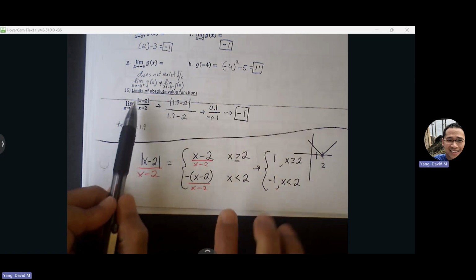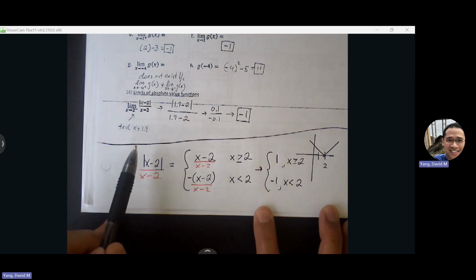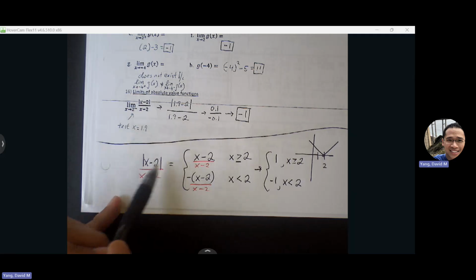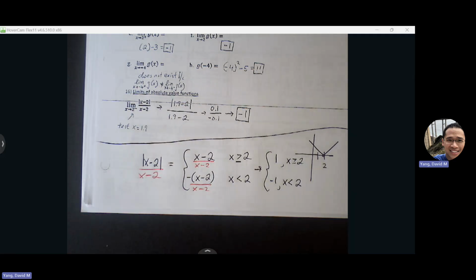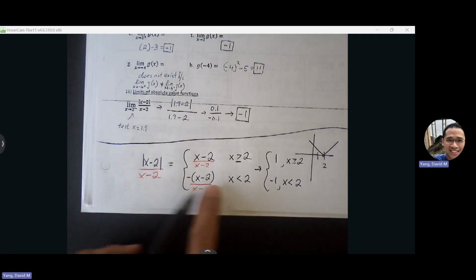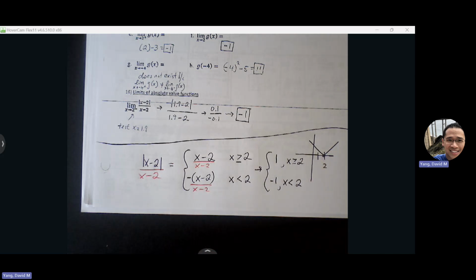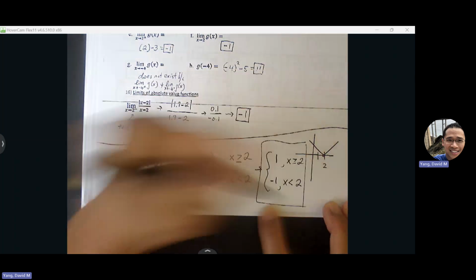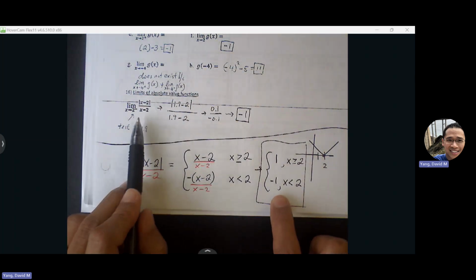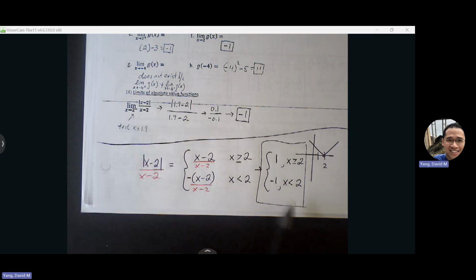Okay. So this is a good strategy for absolute value functions. Sometimes it's tough to understand, wait, what do I do with absolute value functions? Just know that you can always break it into two linear graphs. And once you're down to two linear graphs, it's a lot easier to interpret what's going on. So if we can get it down to this stage, then it's a lot easier to imagine the graph is just headed towards -1 from the left side of 2.